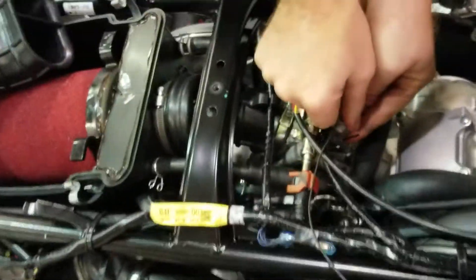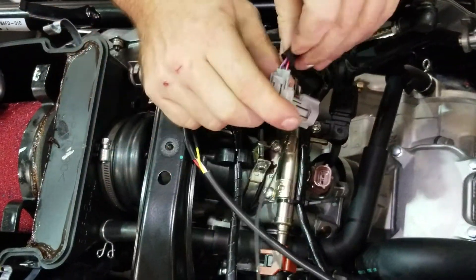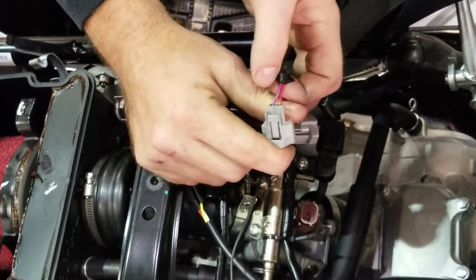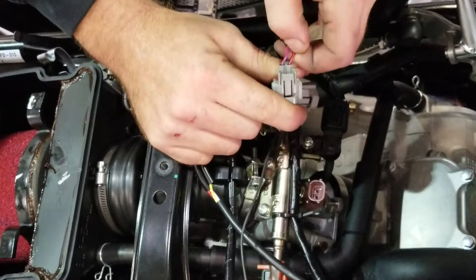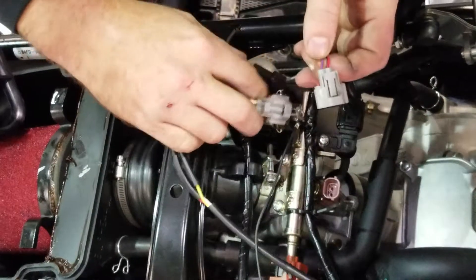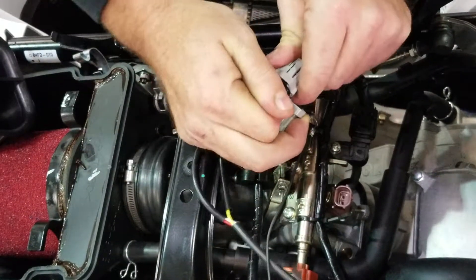Unplug the stock injector. I know we get confused on this sometimes — I think this is how it should be. You've got red with a blue wire, red with a black. I'm just referencing this more for me than you guys. That's the side that they're going to be on. Sometimes they get mix-matched and it causes issues, but not usually.